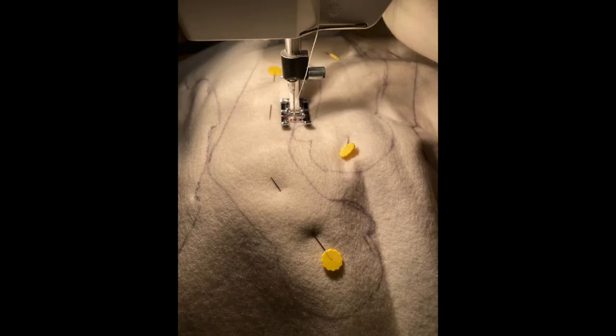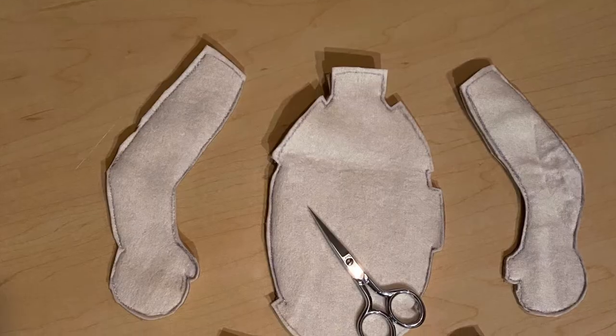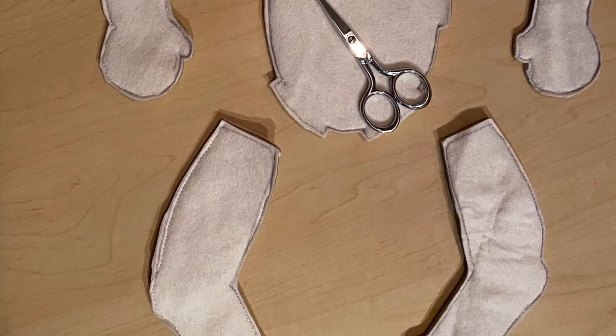Before we sew, make note of all of the openings on the body parts — for instance, around the body where the arms and legs attach, as well as the tip of the toe. Just be sure that we're not sewing these holes shut. Now let's take it over to the sewing machine and do a triple stitch to make sure everything is secure, all of your stuffing will stay inside, and the limbs can be pulled or tugged a bit without falling apart. Once we get the limbs finished and all the pieces are cut out, then we're going to sew the toe.